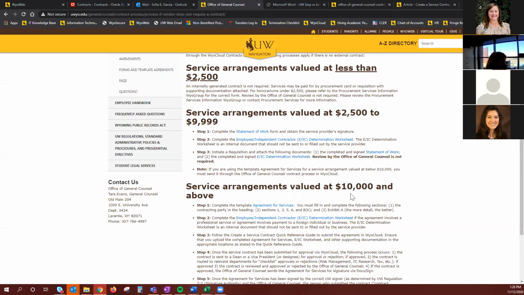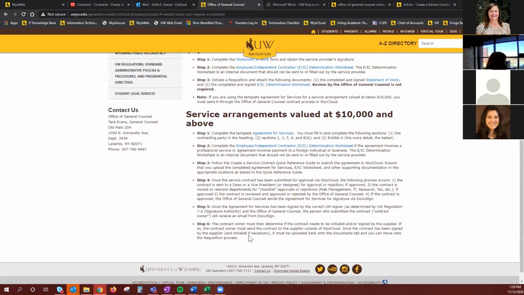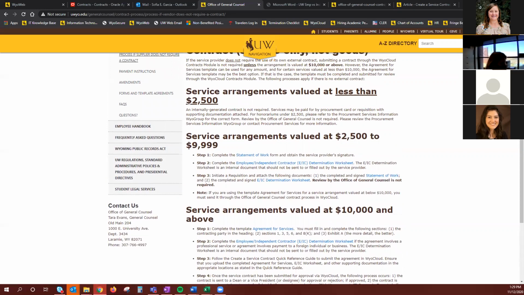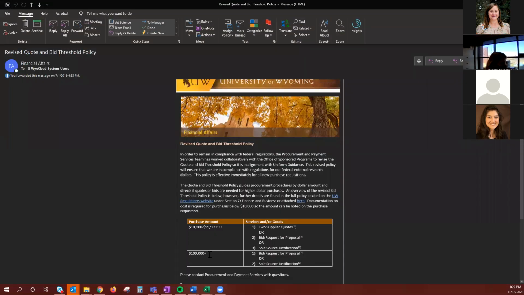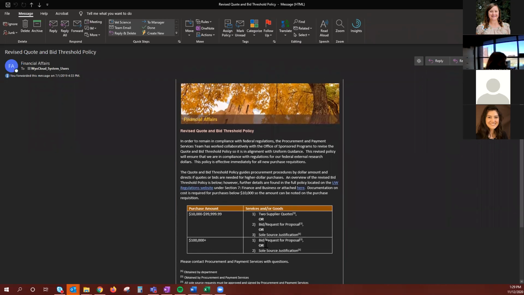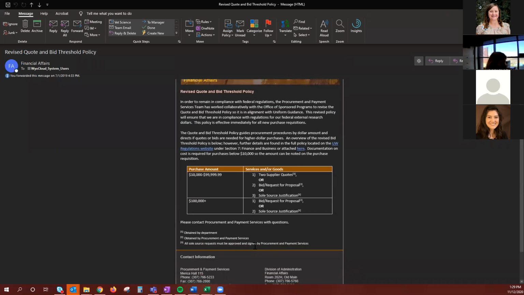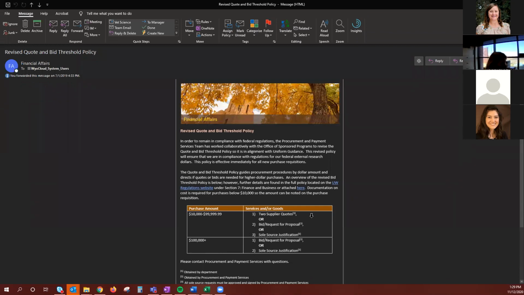And if it's over 10 grand, if it's for goods or services, make sure to attach that extra quote or the sole source certification based on our bid and threshold policy. Based on the bid and threshold policy, also, if it's over 100, it looks like you do need to go out for bids on that one. And you most likely will also need a contract, especially if it has terms and conditions, and especially for sure if it's for services.